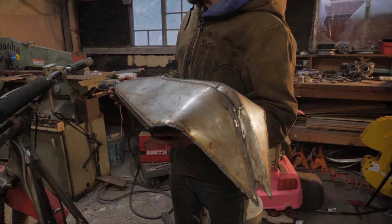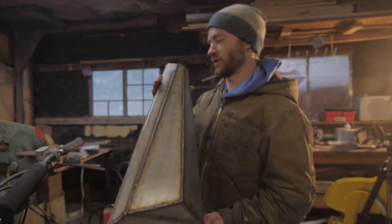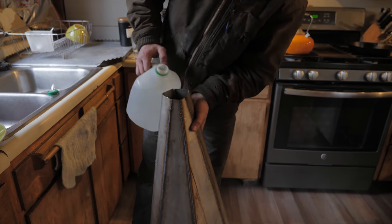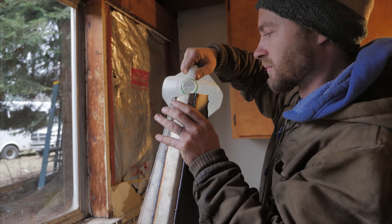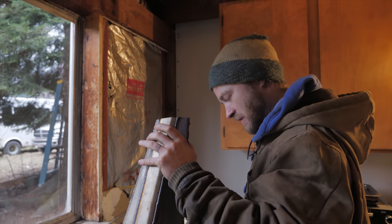Time to go test and see if my welds are watertight. And we get to see what the capacity is too. Yeah, we'll just take a gallon jug and fill it up and see how many gallons it takes. Right, gallon number one, here we go. But you know what, if that's the only place it leaks, that's totally fine because I need to cut one of those ends off. Gallon number four. Full to the brim, just under 3.5 gallons. Nice. That's not bad. That'll get us places.